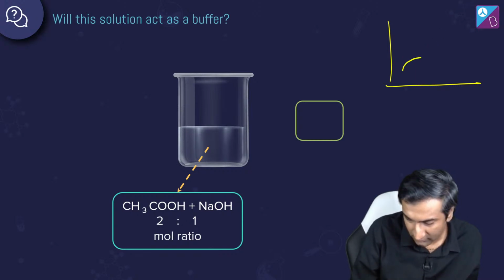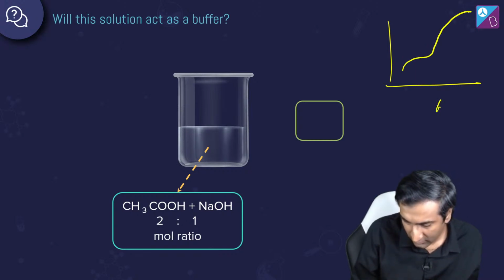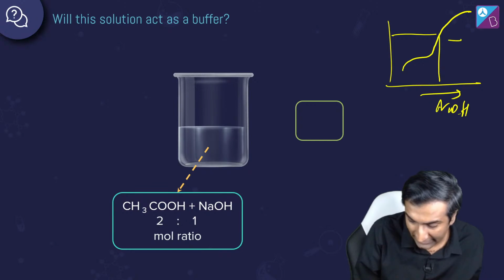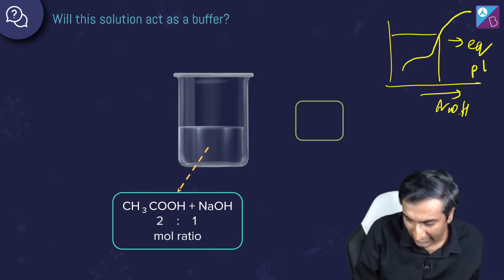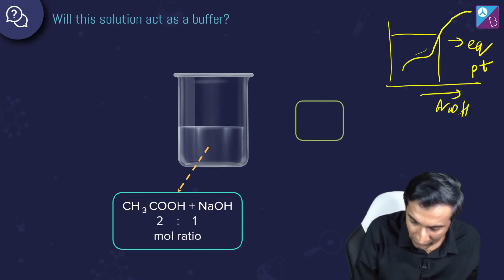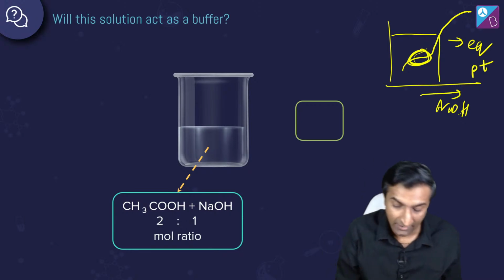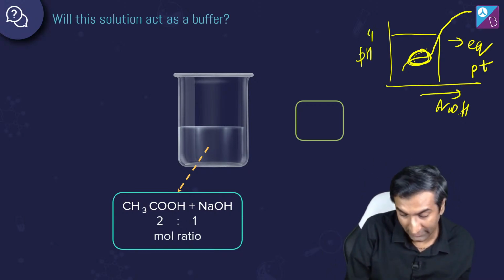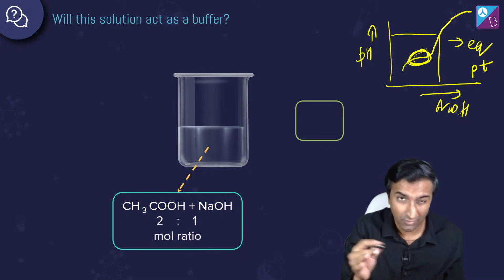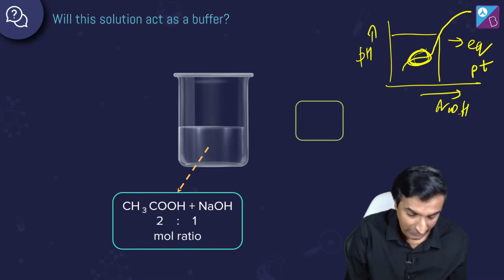Let me do that again. Right? Here you've got the volume of NaOH added. So if this was 1:2, this is the end point or equivalence point of this titration. अगर हमने और CH3COOH डाला, मतलब we're going backwards, we're going somewhere over here, we're in this range. और ग्राफ से तो मुझे लग रहा है कि ये तो बफर बनेगा, just not by the graph. You want to prove this by some sort of a math, little bit of math? Sure, we can do that.